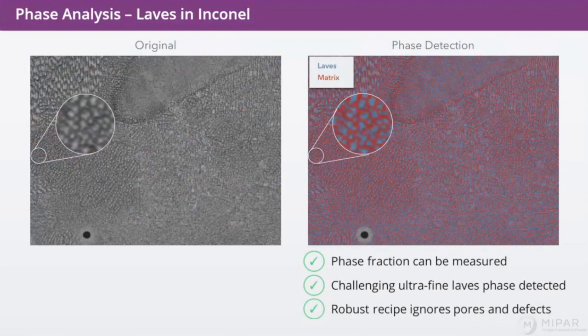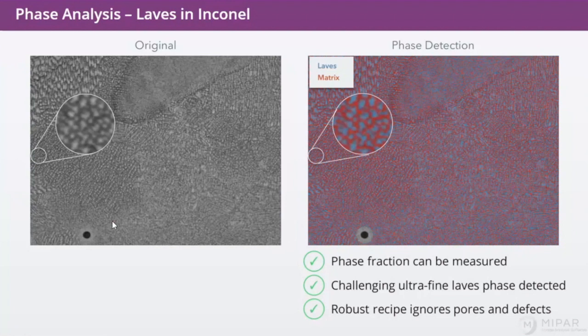This is a phase analysis where the goal was really to determine the phase fraction. You can see here again a quite challenging microstructure. And another requirement for this project was to remove the pore. So we have a pore here that again, it's quite tricky to remove if you only use traditional segmentation and you only look maybe at applying a threshold, that will be picked up as part of the phase, which is not what we want.